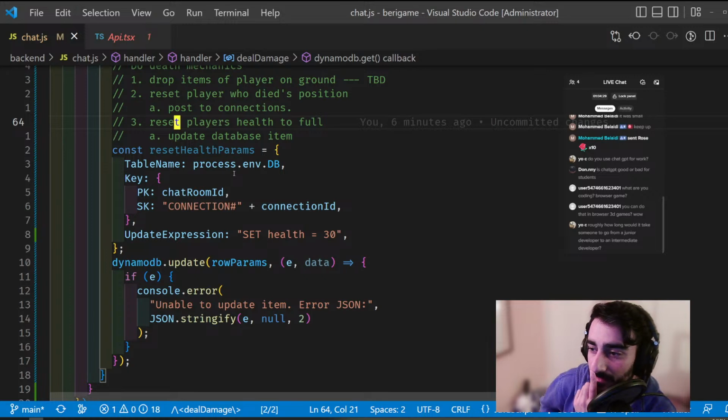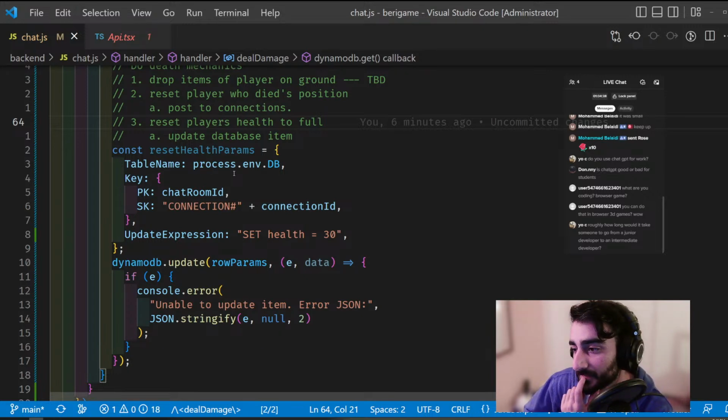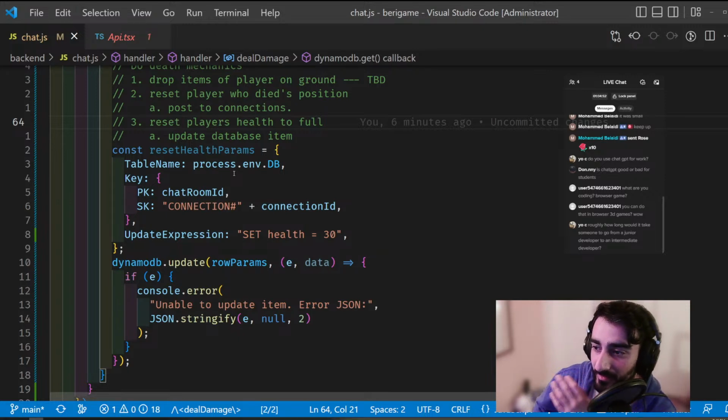You'll see, roughly how long would it take for someone to go from a junior developer to an intermediate developer? Roughly I'd say 3 to 5 years, I think, at least in my city, in my country, in Australia.